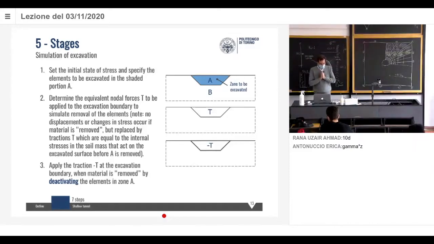Now, with the stages, we are able really to follow the construction. So here, civil engineering really comes into it, because we have to know what we're modeling. We have to have a clear idea of the construction stages. For example, in this situation, we said one excavation, installation of the primary lining, second excavation, installation of the final lining. These are 4 different stages. But in fact, we can go even deeper than that.